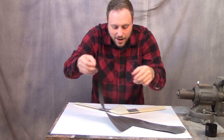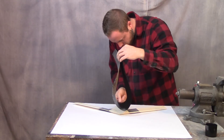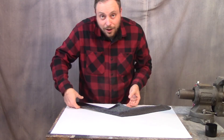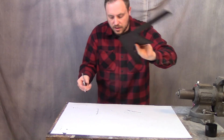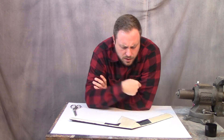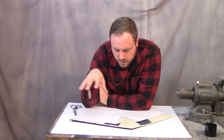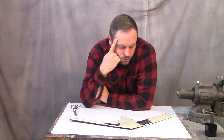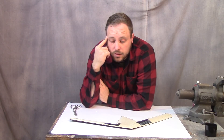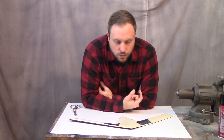If I screw this up right now, I have to wait another week to get more carbon fiber. I didn't screw it up. There's one side stuck. The question is now: do I try to glue the other side on and then put the epoxy resin on the whole thing all at once, or do I want to do one side and then the other? I'm going to have to re-spray that one anyway, which I don't necessarily want to do, but I kind of need to. I'm going to try to do it all at once.